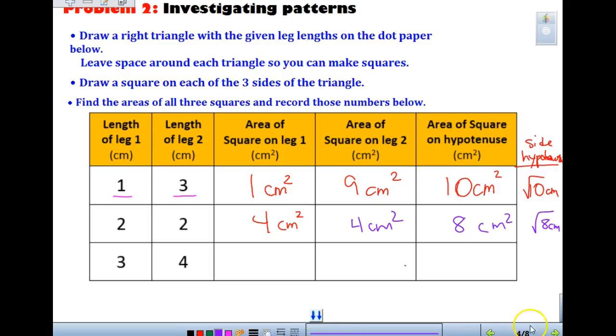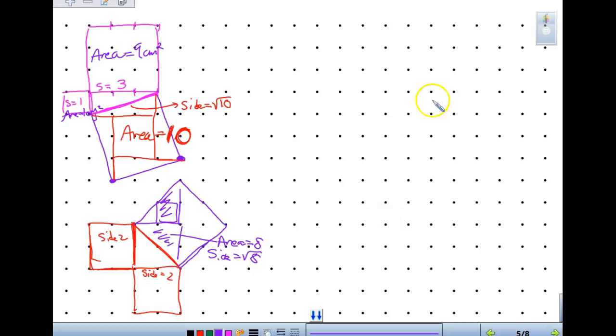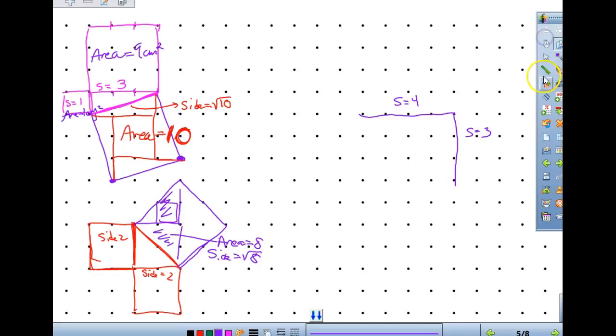We'll go to our picture, on our dot paper. Okay. And my hint is that you want to have your 4, like 1, 2, 3, 4. So we're going to go this way. 1, 2, 3, 4. And then maybe down 1, 2, 3. And these might overlap, but this is our side of 4, right? And side of 3. And then you're going to still make the right triangle and draw the squares off of each one. So please draw your squares off of each one.